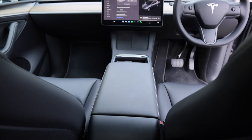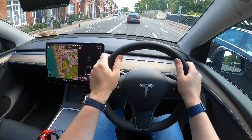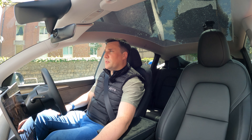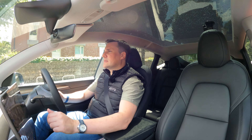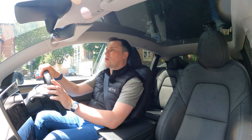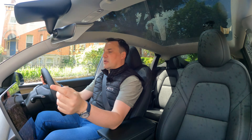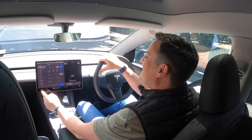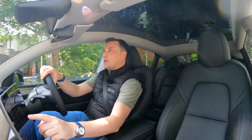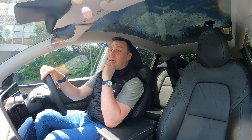Seats are fully adjustable front and rear, and you get heated seats and a heated steering wheel. There's also a HEPA filter, which Tesla calls 'Biohazard Mode,' and you can adjust the airflow direction on screen. The Model Y rear wheel drive has a CATL LFP lithium iron phosphate 60 kWh battery with 57.5 kWh usable. Tesla doesn't officially publish battery size or performance stats — only the 455 km WLTP figure. Real-world I'm getting closer to 400 km. The motor is 220 kW producing 299 PS and 420 Nm of torque.